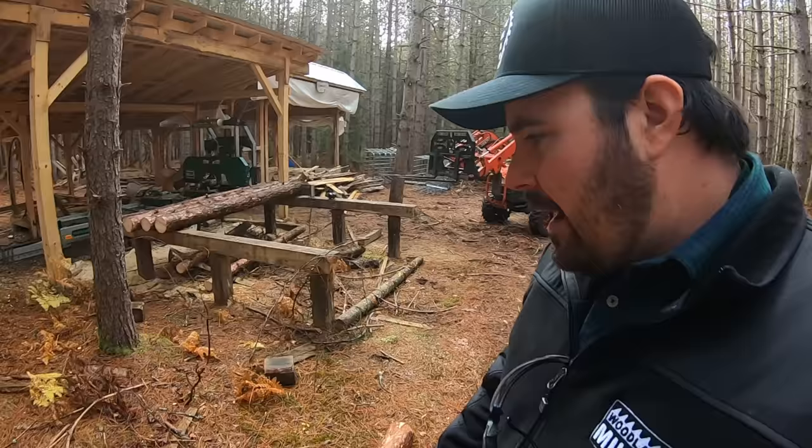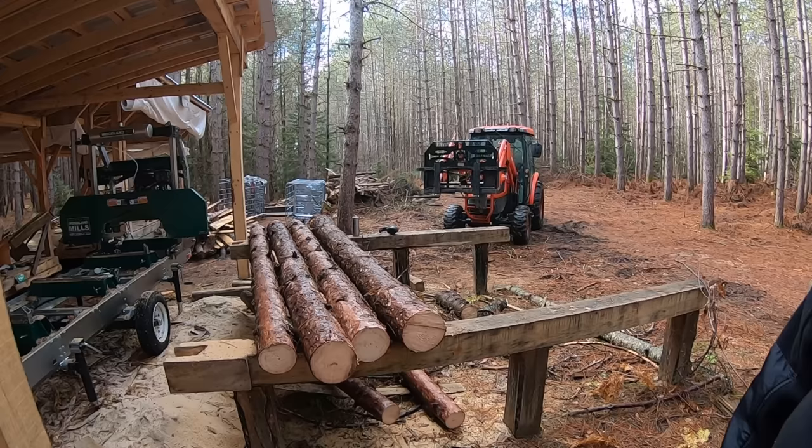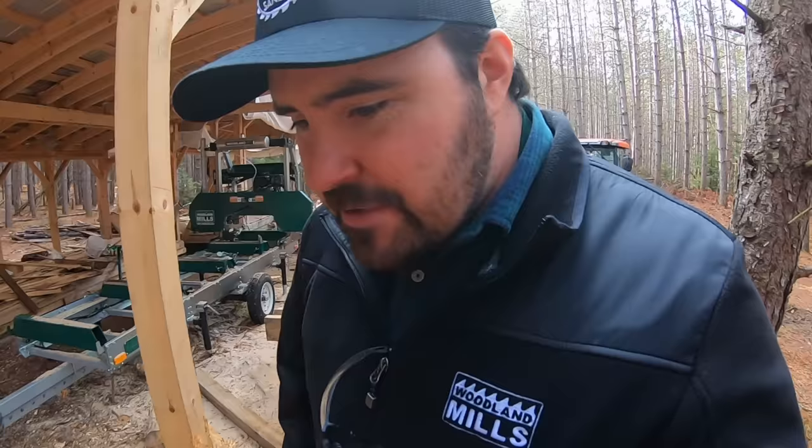So that's what we got up here. I don't know the exact diameter here. You're probably looking at like 6 inches there, maybe 6.5 there. And then the small ones are probably like, I don't know, 5 inches or so, give or take. So we're going to cut them up into 2x4s. Nonetheless, I got projects for that material.